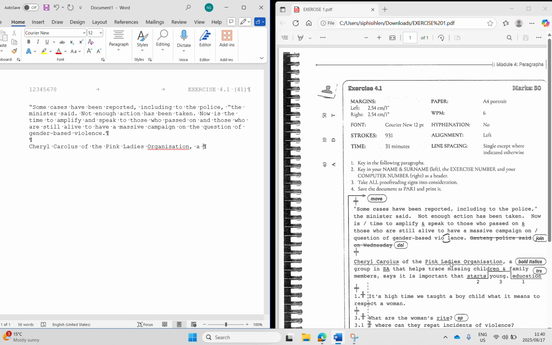That doesn't mean we must insert the wave line underneath these two words, Pink Ladies Organization. If there's a line underneath, it means there's something we need to change on that name. Both of these words are underlined with a wave line, so it means we must do bold and italic.